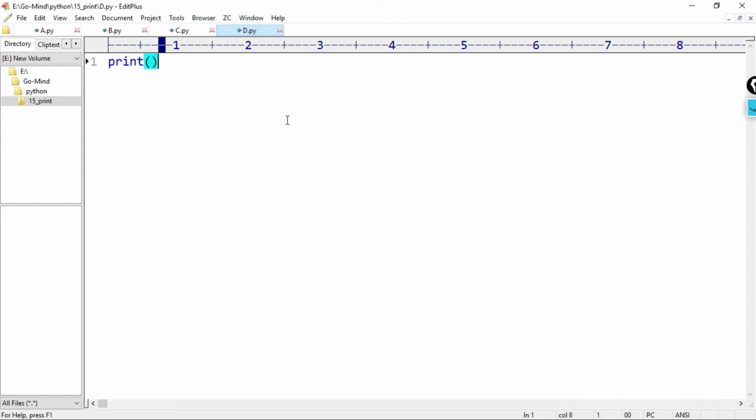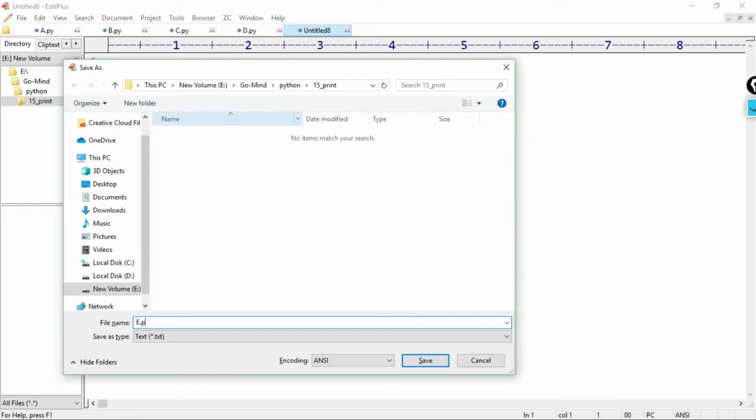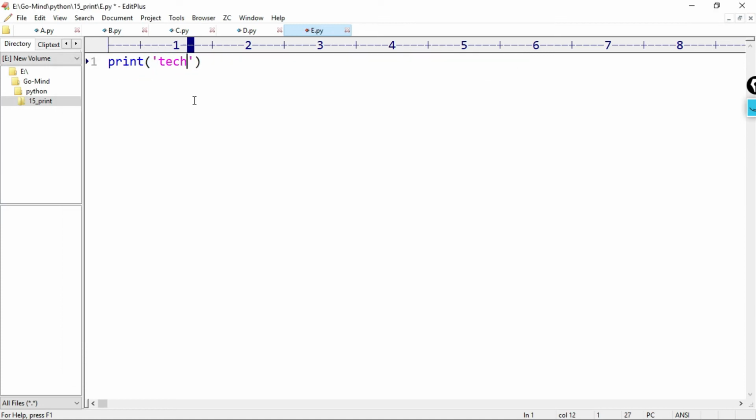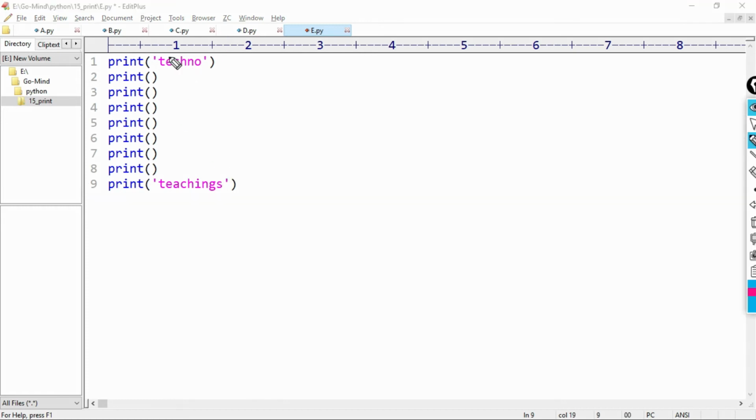Now a new example, e.py. So suppose we have these print statements. This "techno" will be printed as it is, and these no-argument prints will add a new line after techno. So here we have 7 prints without arguments, so 7 new lines will be printed, and after that we have print "teachings".